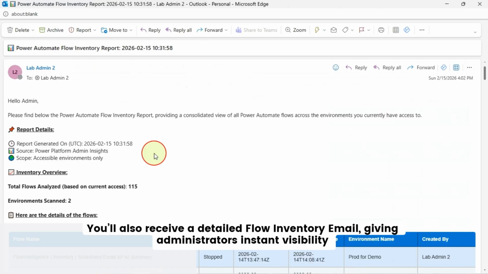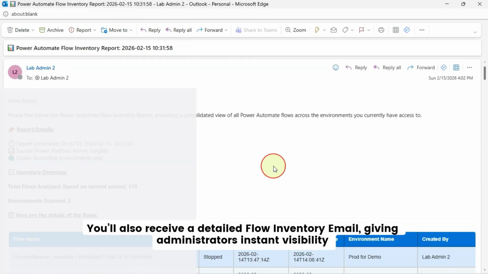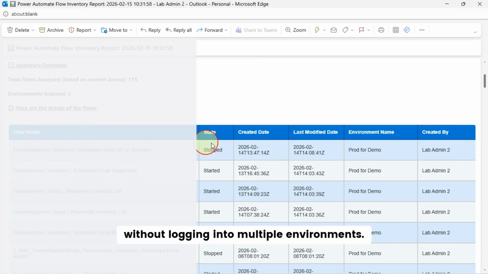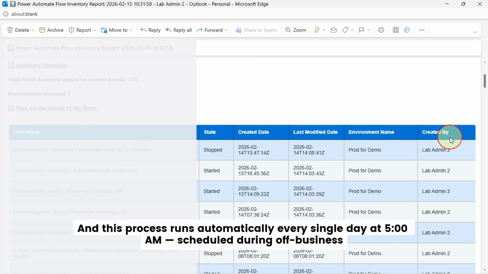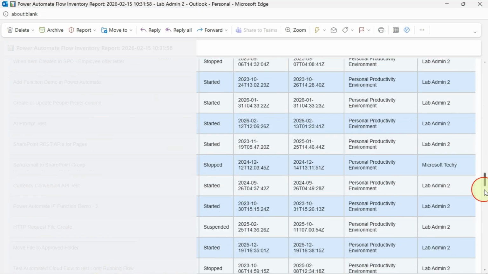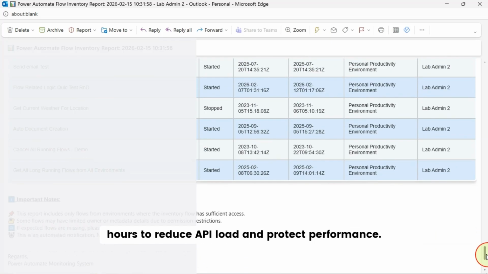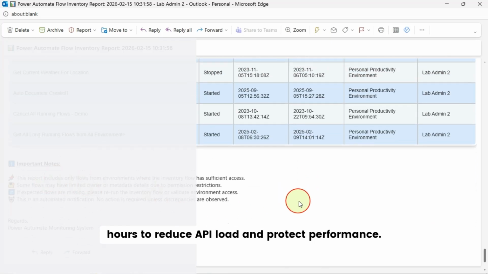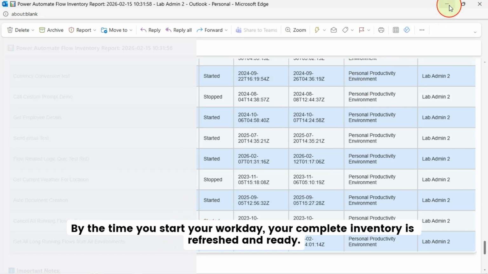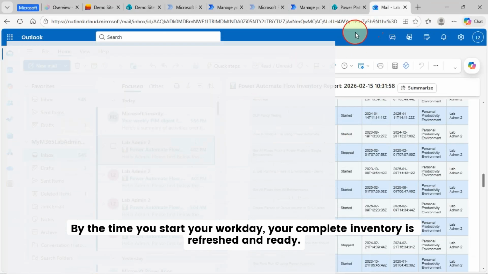You'll also receive a detailed flow inventory email, giving administrators instant visibility without logging into multiple environments. And this process runs automatically every single day at 5 a.m., scheduled during off-business hours to reduce API load and protect performance. By the time you start your workday, your complete inventory is refreshed and ready.